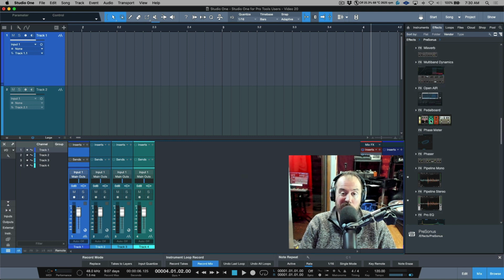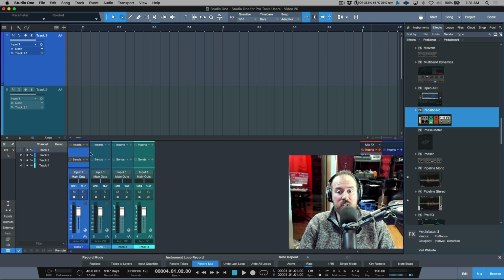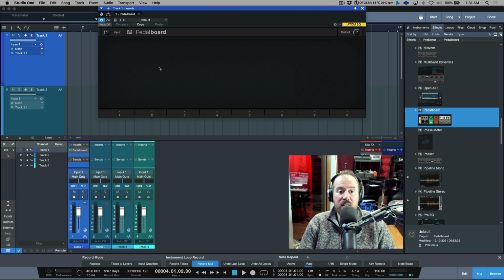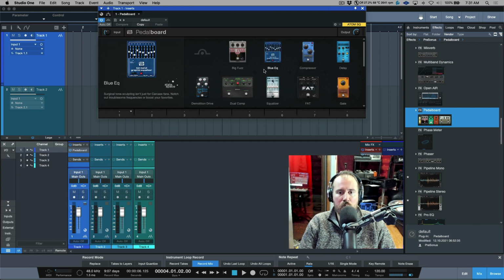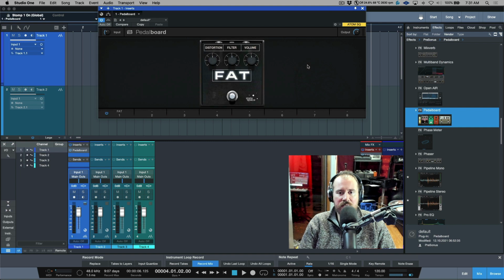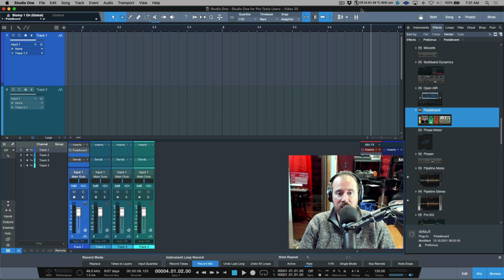This is something cool if you want to use pedalboard style effects from Ampire as maybe a distortion chain for a vocal or something like that. Then we also have just the Pedalboard section. Again, there's more add-ons, and there are also different presets available, but we can choose between these different add-ons. They have some legacy ones, but also some brand new ones that they've done recently that sound pretty decent in terms of dialing something in.